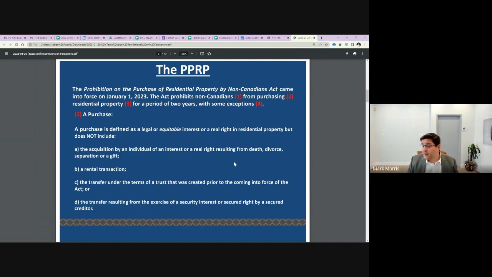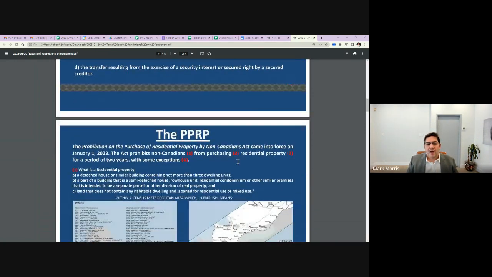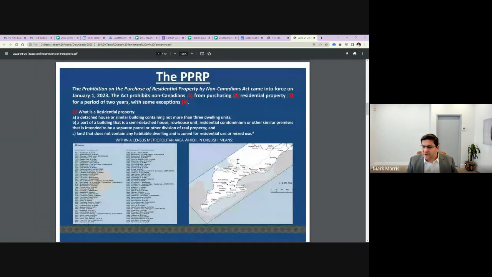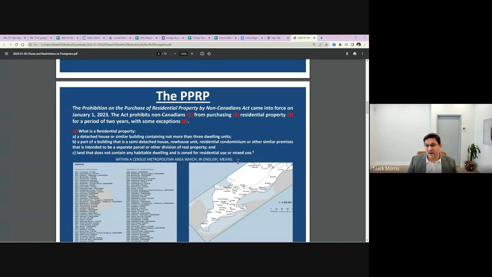Or if the transfer results from the exercise of a security. So technically, smart people will eventually figure out if this prohibition stays in place for more than 2 years. P.S. It won't. We'll talk about that shortly. That's my personal editorial take, but we'll talk about it in a minute. But if there's a power of sale or something else, then you're good. So technically, you can have dad buy the property, put a mortgage on in favor of a non-resident, and then have the non-resident exercise a power of sale, and then you're incongruent with the agreement. Yeah. All right, let's keep moving.